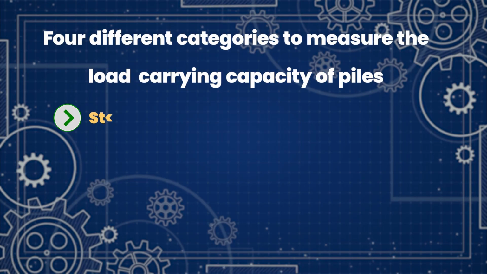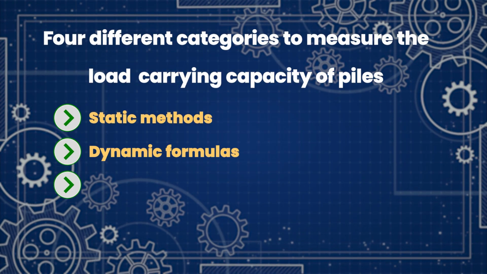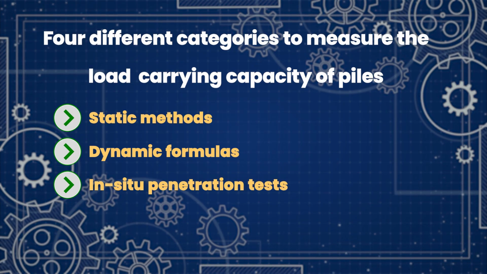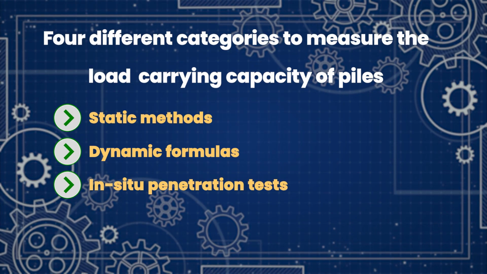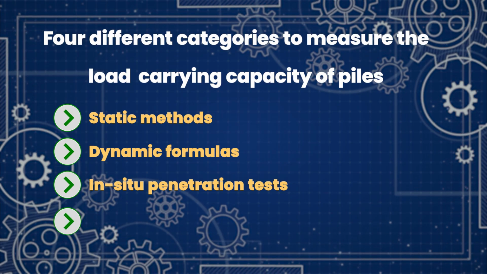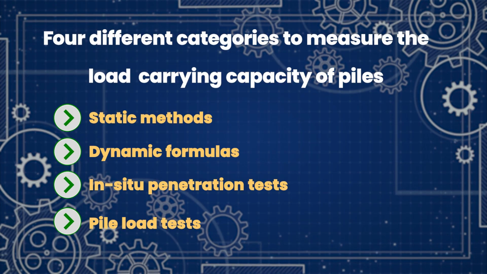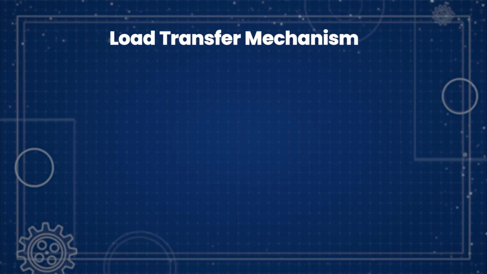The first method is the static method, followed by the dynamic formula method, then the in situ penetration test method. It means that we are determining the pile capacity in the field. And then the pile load test. So, today I am going to discuss static pile load method concepts.